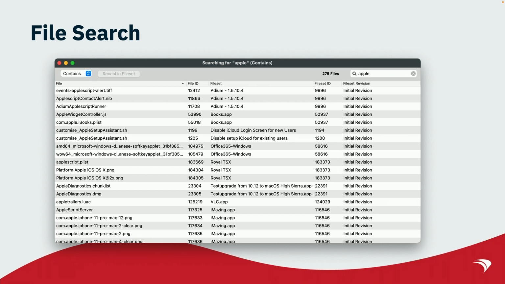Maybe you have to very surgically go in and change one file. You could search for it and then reveal it. It'll go into the file set where you can make that change. Mostly I use scripts a lot in file sets and I use standardized naming, so that I remember I made a script that did a particular thing, and I could search across and find it. So it can be really easy to find stuff that you've done in the past that you're not sure you documented. Now, when you get to our ages, we know we did it, but we just don't know where it was placed. So that is handy, especially if you have a larger, complex setup going on.